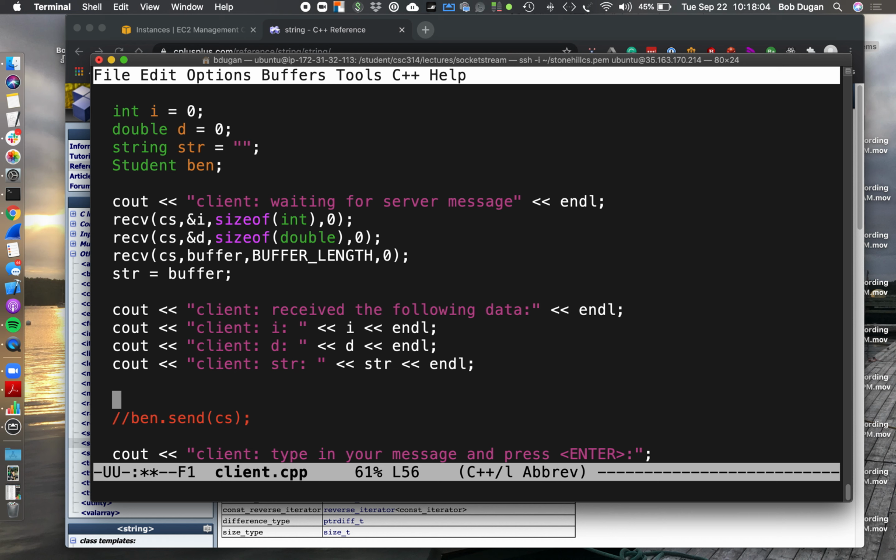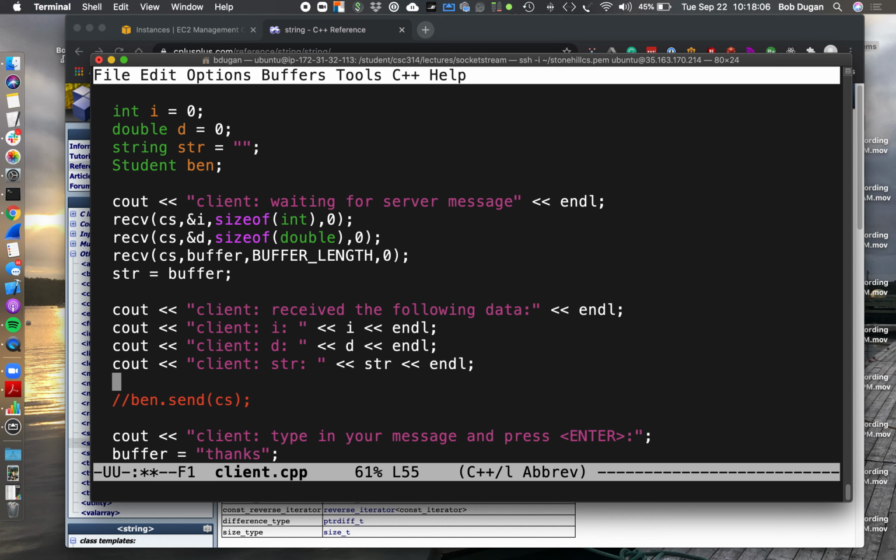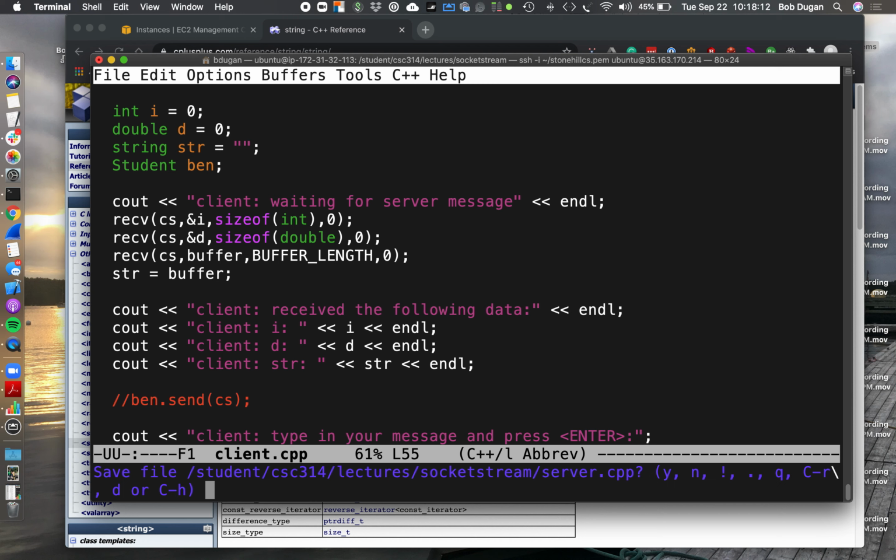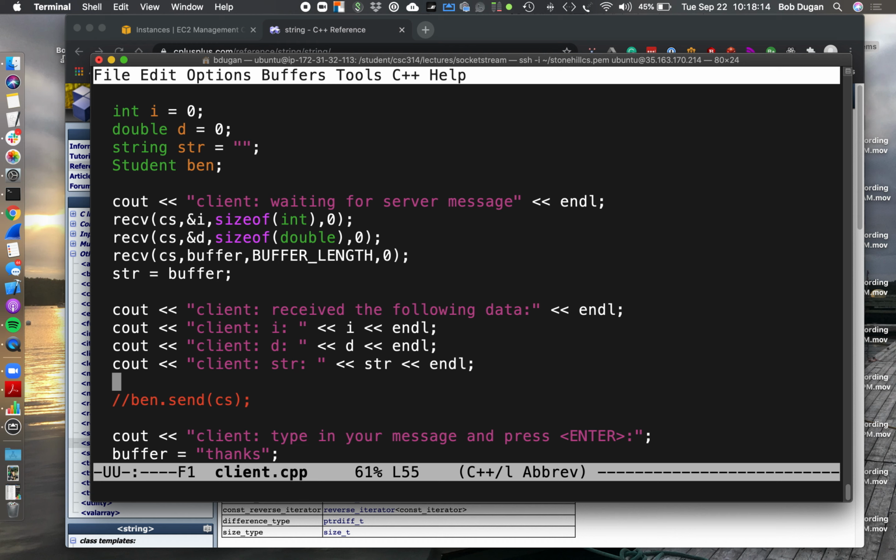All right. So again, I haven't done Ben yet, the more complicated object, but I just like to get something running so I can feel good about the program. Okay. So assuming I did everything right, this should run. The server will send this data to the client, the ID and the string, and then we'll just dump it out and we'll be able to see it.